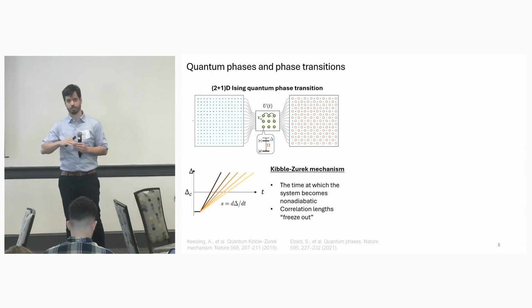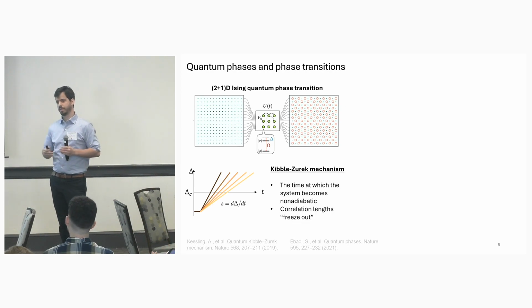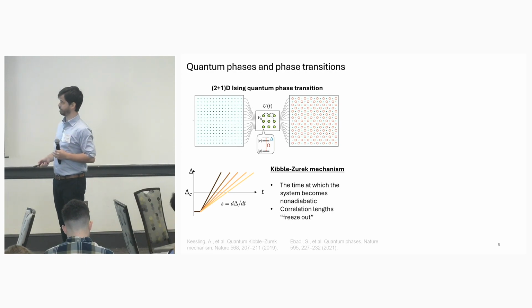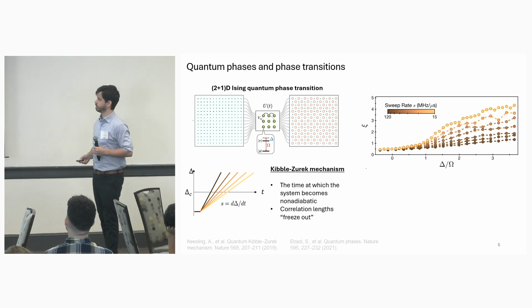we go through a quantum phase transition, or actually as you go through a regular phase transition as well, there's a relationship between the correlations you build up and how fast you're going through this phase transition. So if you go very quickly, the system does not have time to build up correlations. If you go very slowly, you can create correlations over longer and longer ranges. And it turns out that this also is related to a critical exponent of the phase transition, right? So we've explored this in our system. So you see that we have these very fast sweeps, almost quenches, where you create short-range correlations. And in the very slow sweeps, you create these longer-range correlations.